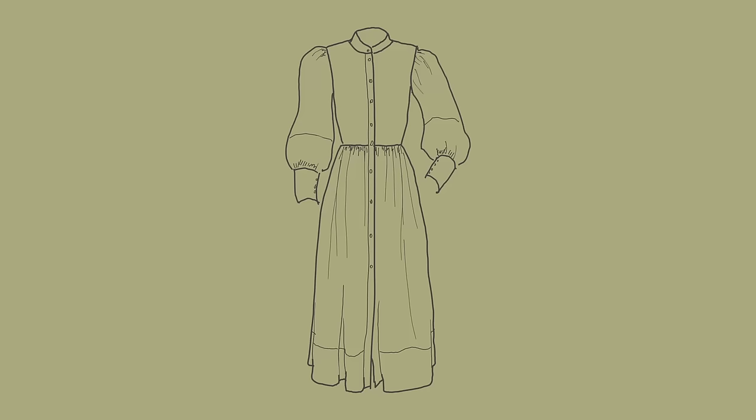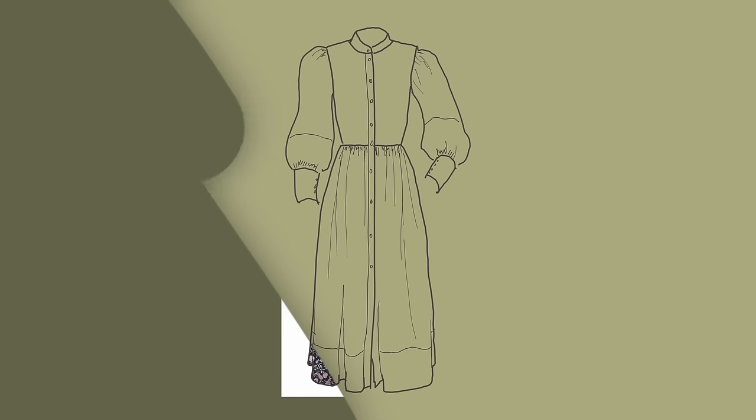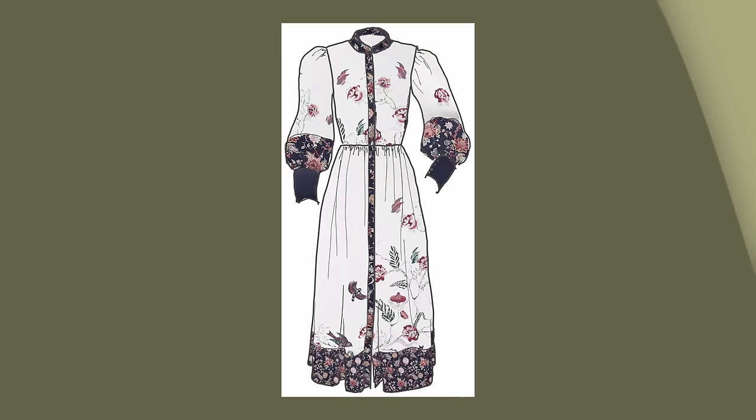While I didn't get the supplies out for a few weeks, I actually had been churning through the idea in my head and planning which parts were going to go where and which bits of fabric I was going to use for which elements. And then I also used Photoshop to make a little sketch and again, visualize where the different fabrics were going to end up on the different parts of the dress.